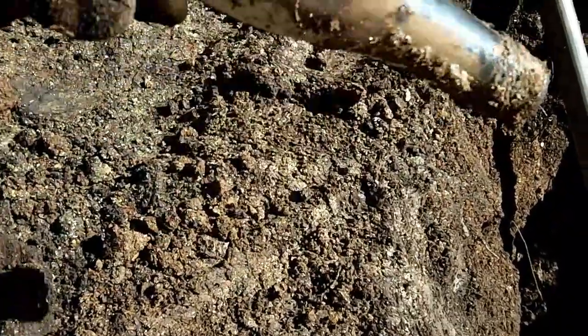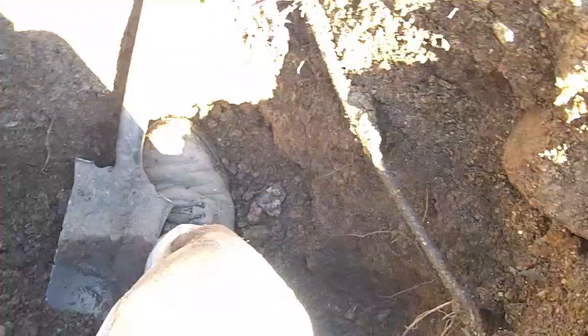1935? Something from '35-ish. Alright. That means we need to go much deeper. Alright, so I'm down about 2 feet, and what I'm going to do is scrape this over 2 feet and get a nice big square out of it. And then from there I'll start going down from this layer. And I just ran into another bottle. What is that? Something.